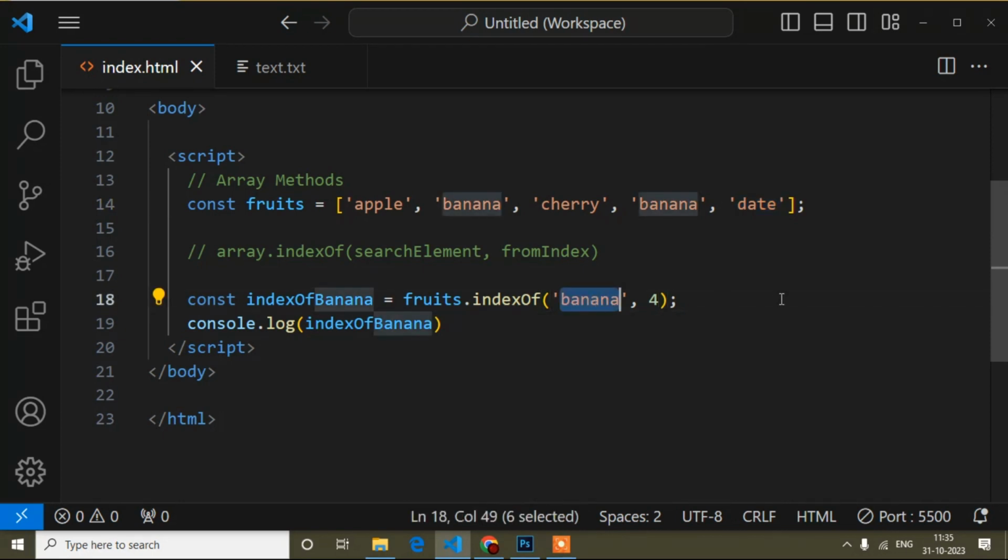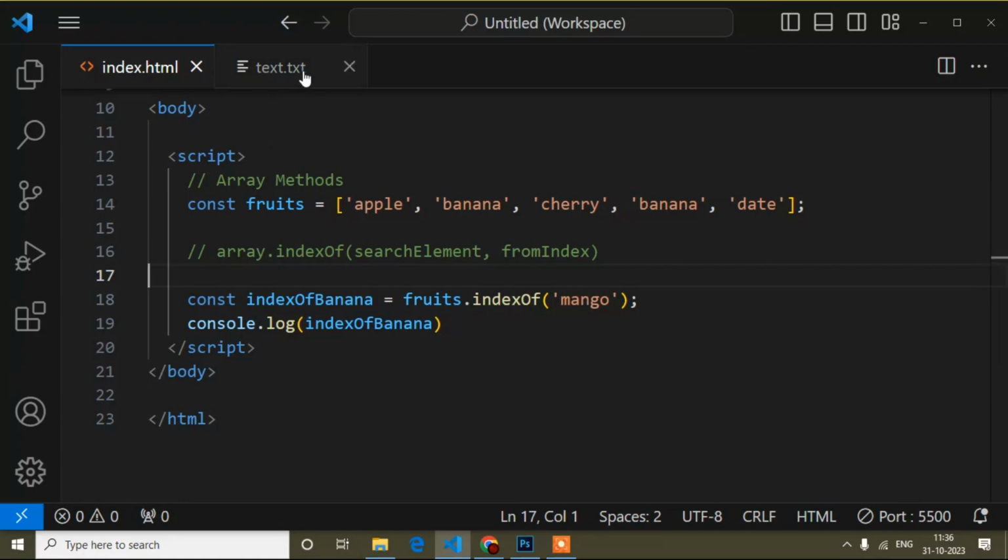Now any other thing, suppose mango is not inside this array. Now no need to pass the index, in the entire array there is no mango, you can see here. So what will be the output? Then also the output will be -1. I hope now it is clear. If your search element is not included in this array, it will return -1. If it is included, then it will return the position of your search element. If you still have any doubt, you can write in the comment section.